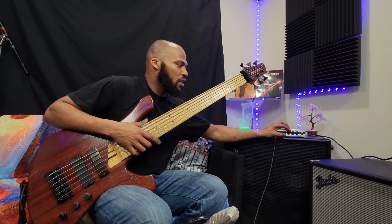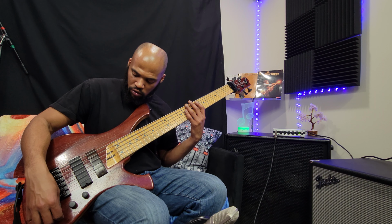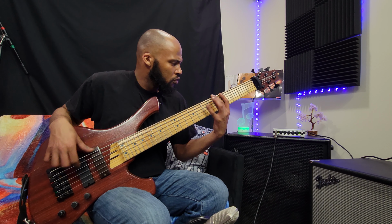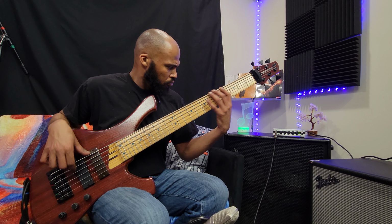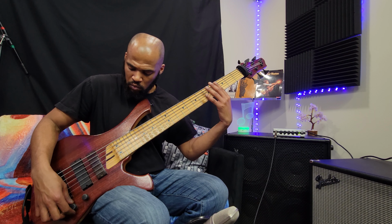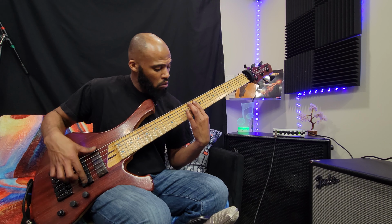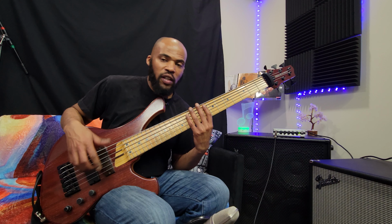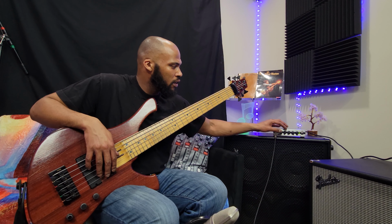Let's try the opposite of that, a little frowny face. So we're going to bring the highs and stuff down. A little tonal shift on the bass. Plenty of tonal options with this little head.